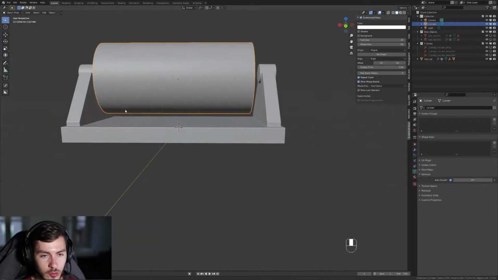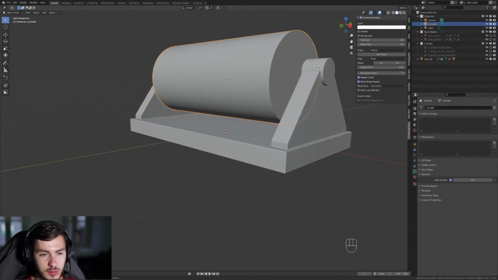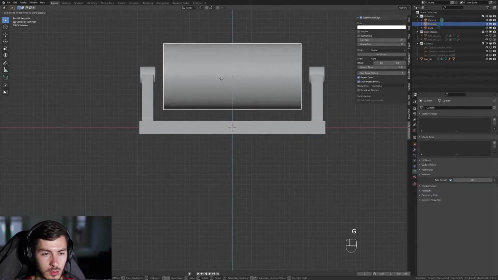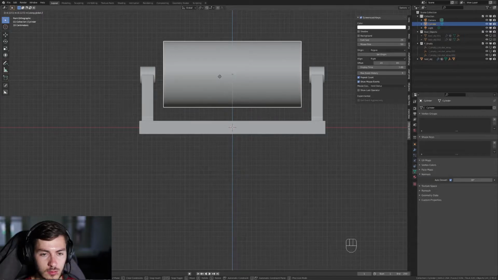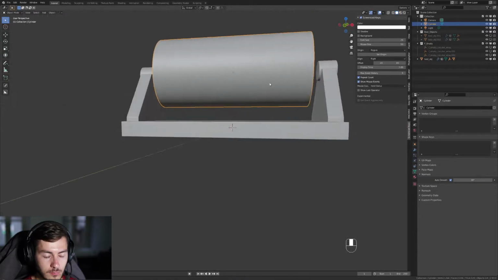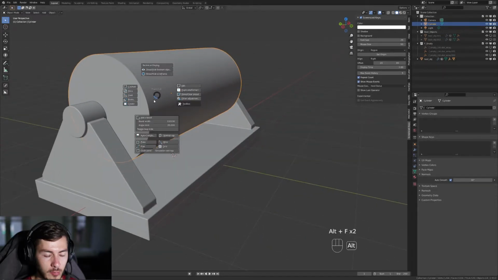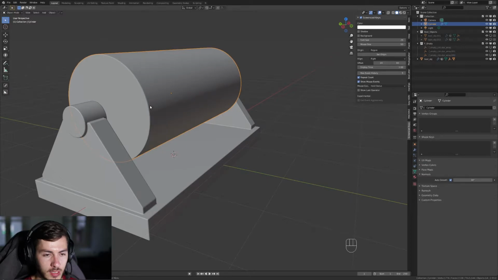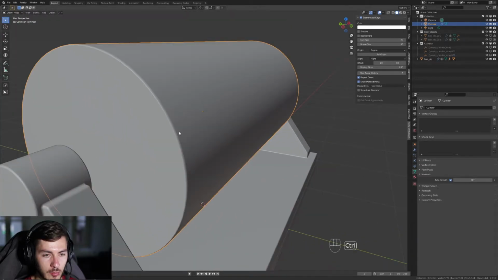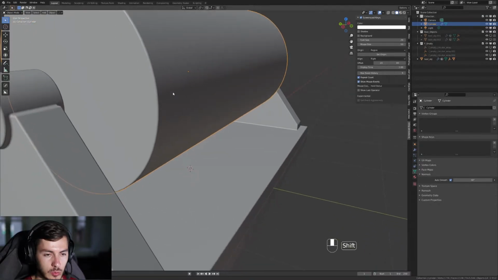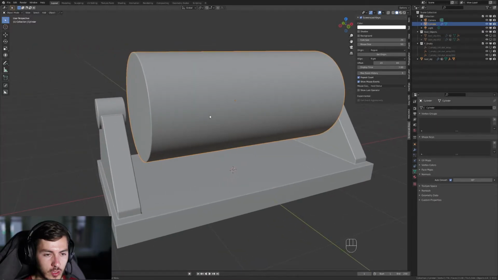Now it's looking pretty great, but it doesn't really align, so you can align it a little bit more. Make sure that it is in the middle, like this. Okay. So we have the basic cylinder, and now we're gonna add a bevel. Make sure to apply the scale, because if you don't, the bevel can look a little bit weird. And now the bevel is fixed. So that's good. Now we're gonna use the rotation tool.